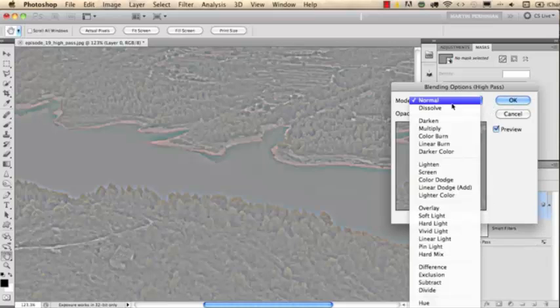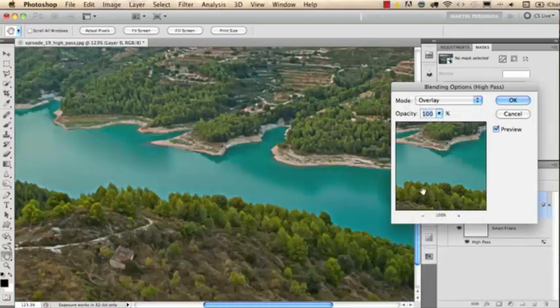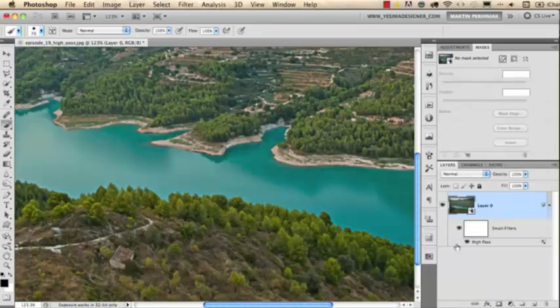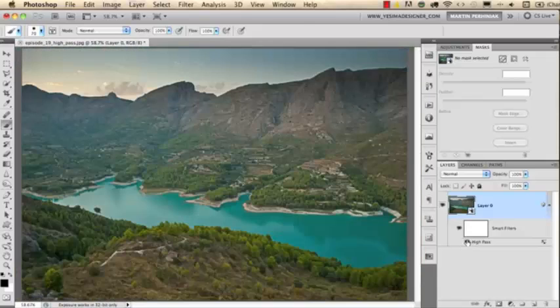I changed the mode to overlay, because if you set the high pass filter to overlay blending mode, then you get a nice sharpening effect. So I click on OK, and if I turn off the high pass, this was before and this is after. If you look at the whole image, this is before and this is after.